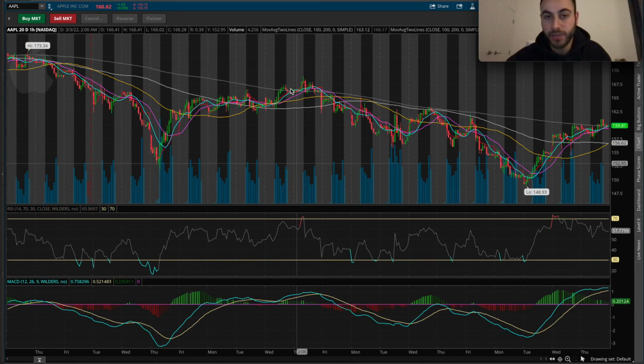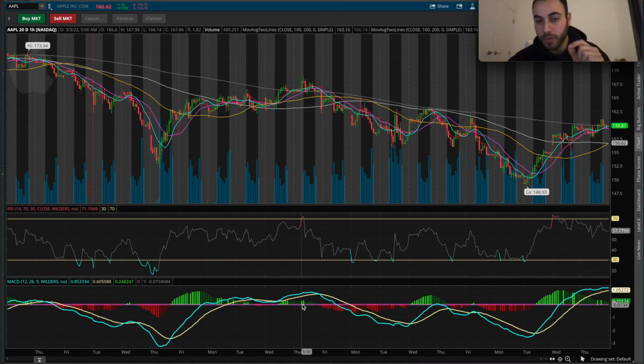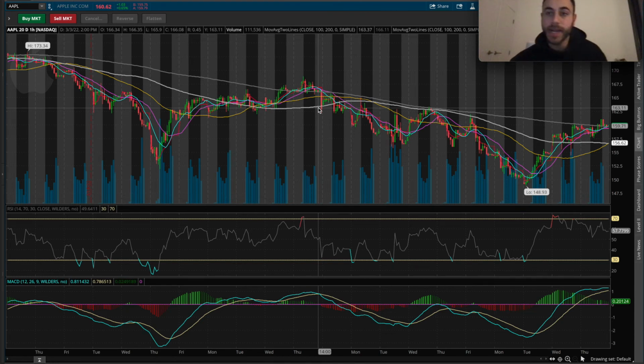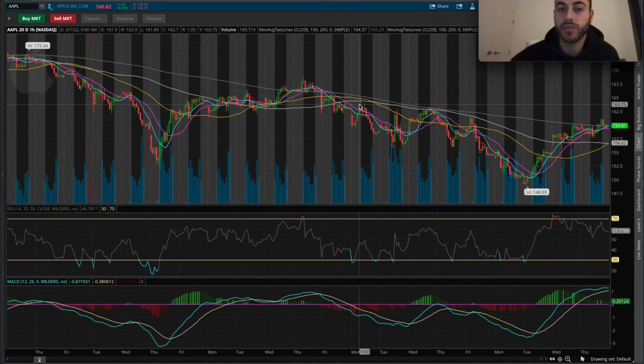Notice how the momentum is weak. So if you were in this, these are signs that you're already paying attention to. You're seeing that the momentum is much weaker than it was here, even though we're higher. So now there's another sign, and then the crossover here, you would have exited this trade at a $2 loss. So far, the MACD signals have been pretty accurate, more accurate on the longer term time frames.